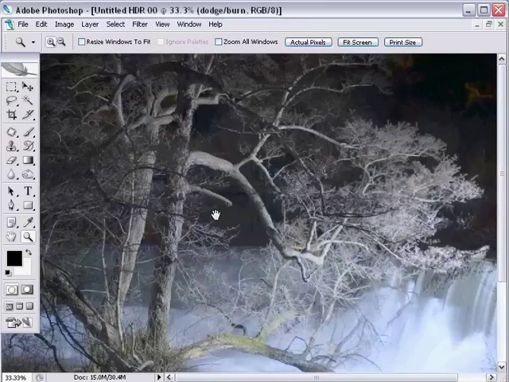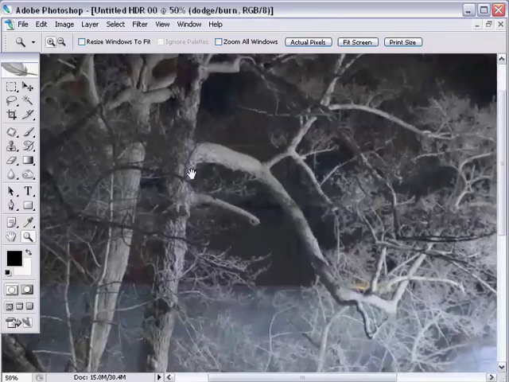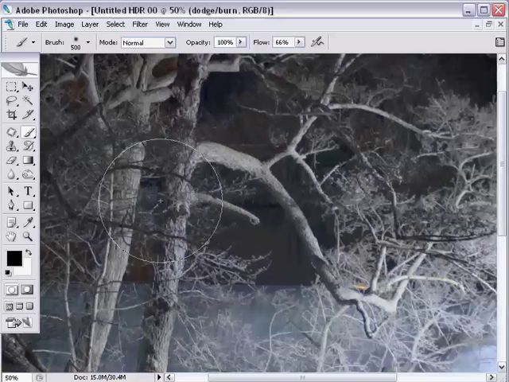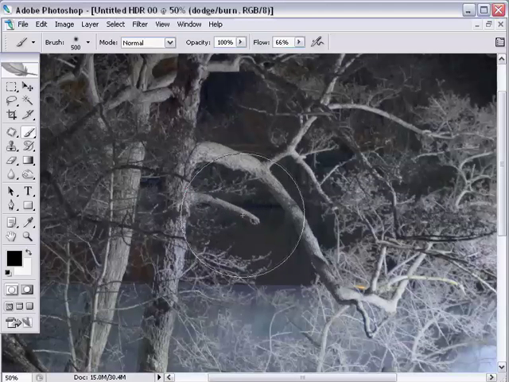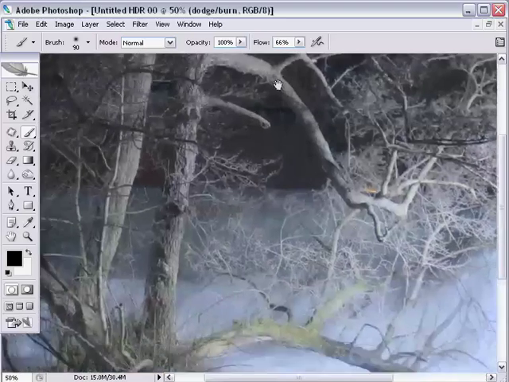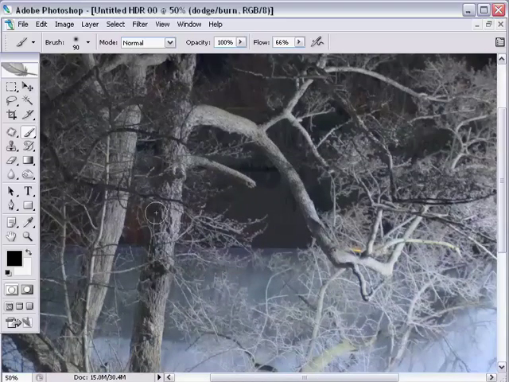Let's zoom in a little bit. This branch here, looking a little bit flat, a little bit silvery grey flat. So I'm going to try and give it a little bit of shape. In the way that this branch here, we've got a dark area on the back and we've got the light all hitting the right hand side of the trunk. I'm just going to emphasize that a little bit. All I'm doing here is actually adding contrast. I'm painting a little black on the left side of that trunk, a little bit of white on the right side of that trunk, and I'm going to do the same along the bottom of this branch here.